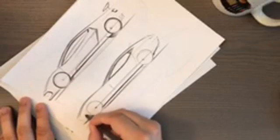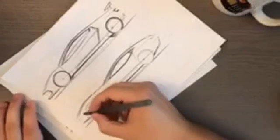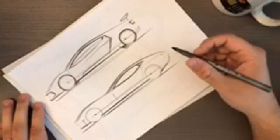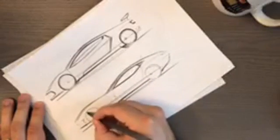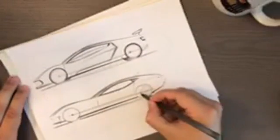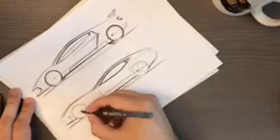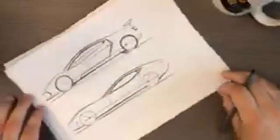Not sure about this front air intake, how we can make that look interesting. Yeah, that could work. So let's put in some spokes on here. What I like to do, I just like to put out where the spokes are going to hit the rim, just like this, so I have a guide. And then you can start designing however you want them to look. A lot easier, because all you have to do is hit that spot, that little dot that you made. Something like that.